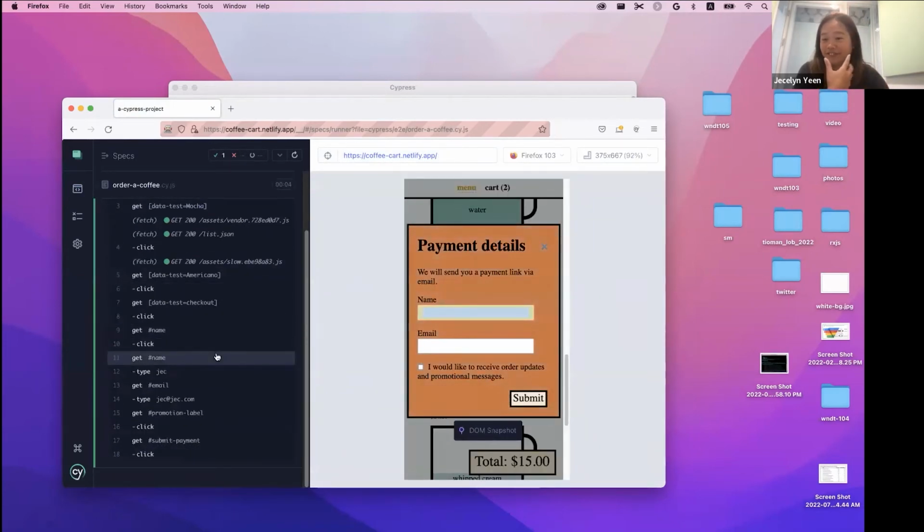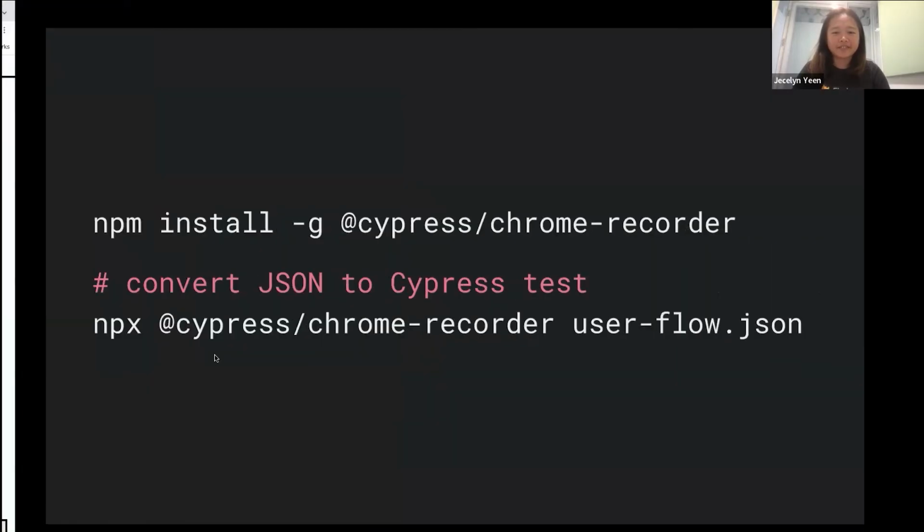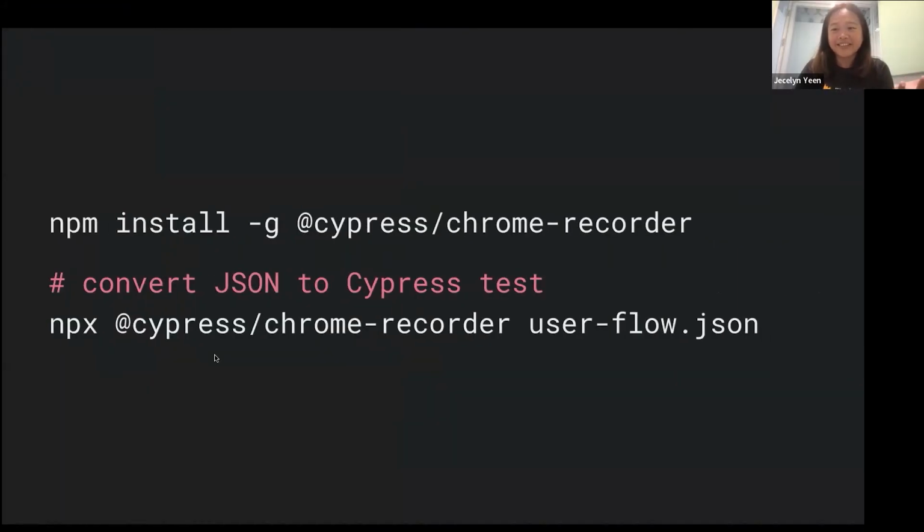So the flow that you record, you use Chrome DevTools to record the user flow, you can export it to a Cypress test script, and you can run it in other browsers of your choice. So as Kunal said just now, you may already have an existing test suite and existing language that you are using. So in this case, you can actually port the JSON file to TestCafe or to Cypress to run it.